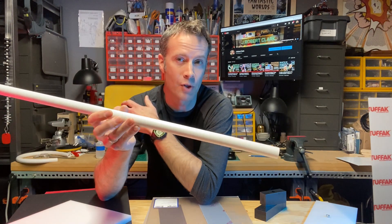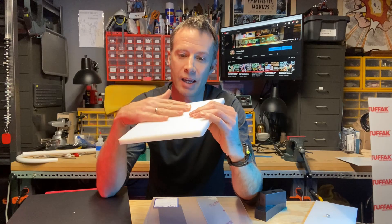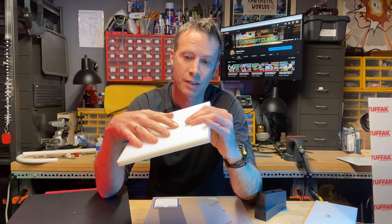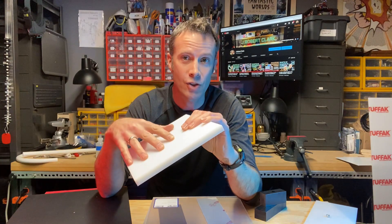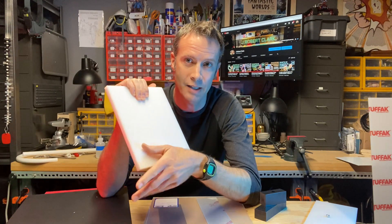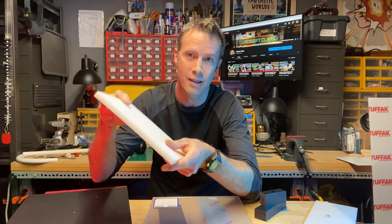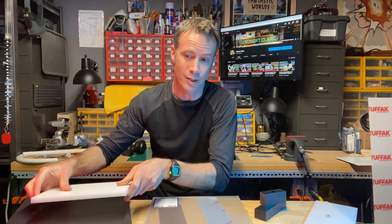Another one of my favorites: high-density polyethylene. It's the stuff that cutting boards are made out of. It has a really forgiving surface — it doesn't dull knives, that's why it's used in cutting boards. It doesn't tend to scratch easily either, so for surfaces that are going to come into a lot of contact with stuff, high-density polyethylene is great. In sheet form it's pretty rigid too — it's strong stuff.